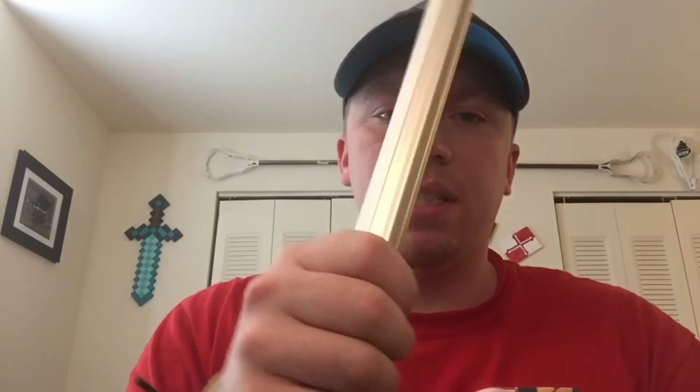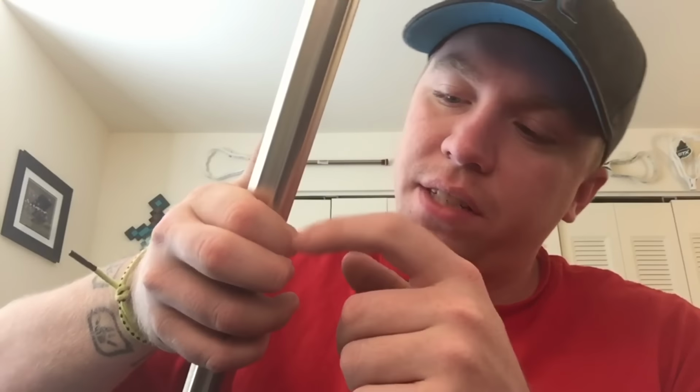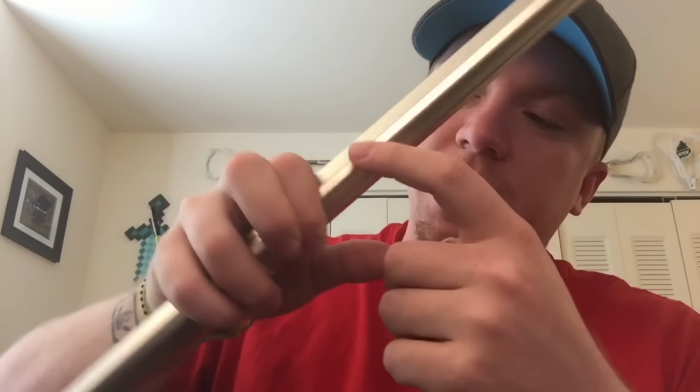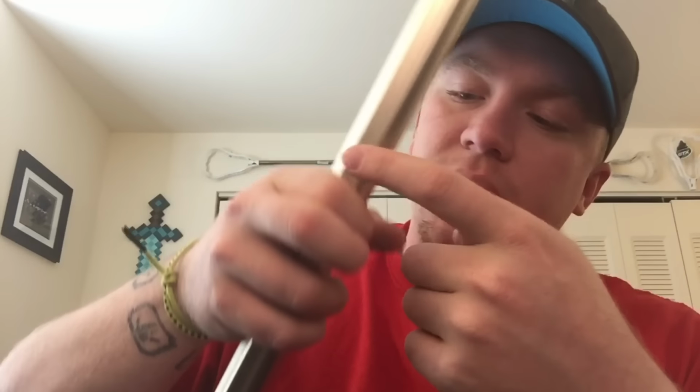It feels good when your actual, like, I know my style of play is my thumb tends to kind of be back on the shaft like this. That's how I usually throw bottom and top hand, whether I'm left-handed or right-handed, and my thumb just sits right into that groove. And then the same thing can be said about where my fingers sit. So this is the very front of the shaft. My finger will rest right into this cross section, and then the other digit will rest in that one, and then my thumb rests where I already showed you.